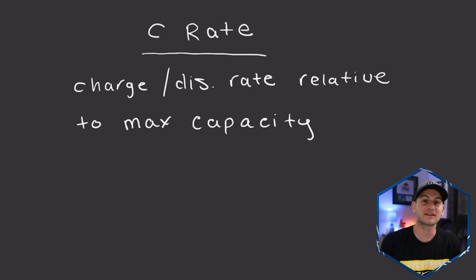First up today, I'd like to try to clarify a bit of the confusion around the new Austin-made Model Y with 4680s. Looking at the charging curve, we should absolutely go over the C-rate. This is an important topic that we all should know and be able to explain to others as we move toward more electrification. Just think of the C-rate as the charge or discharge rate relative to the battery's maximum capacity, so it does factor in the size of the battery.